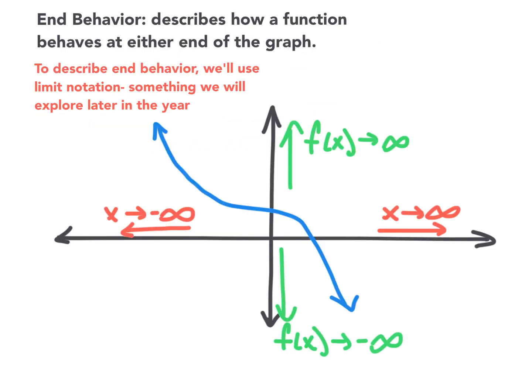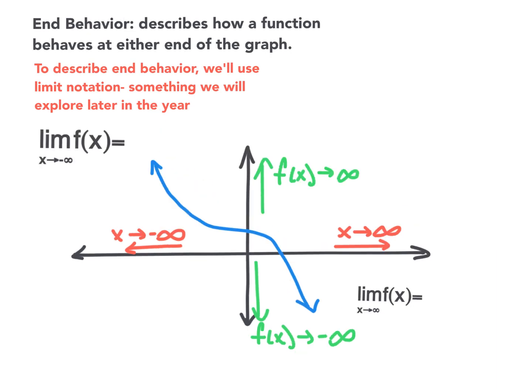Before we jump into the actual end behavior of this blue line here, or this function here, we have to understand these parts. See, these arrows mean goes to. So as x goes to negative infinity, right? So as we go off to the left or going off to the right, that's x going to positive infinity. If the function goes up, that's our range, right? F of x. That's f of x going to positive infinity, or down, f of x going to negative infinity. So now let's actually look at this blue curve.